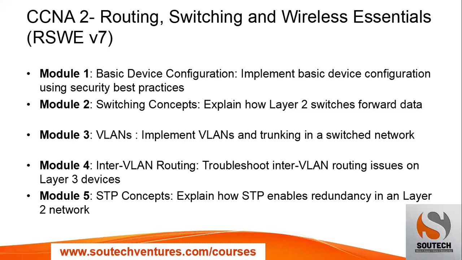Because if you have a switch that has VLAN, say 10, that's the idea of the VLAN. And you have 10 persons on that VLAN, they are all in marketing department. What about if you have VLAN 11 and you have all the persons in IT in that VLAN? How do you route traffic from VLAN 10 to VLAN 11? So we're going to understand those concepts and how to do inter-VLAN routing.